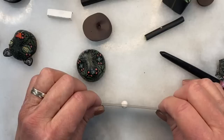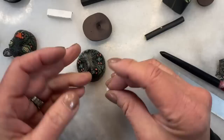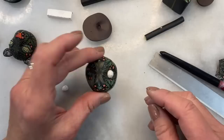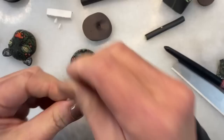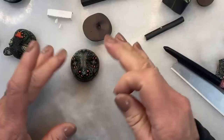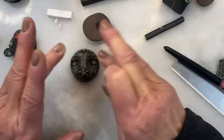All right, so let me cut this in half. Now I have the two eyes. And let me put one eye, and that's an awfully big eye. That's like a bug-eyed jaguar. I don't really want that. So I have to make it a bit smaller. I will just push the inner part of the eye and just a bit.